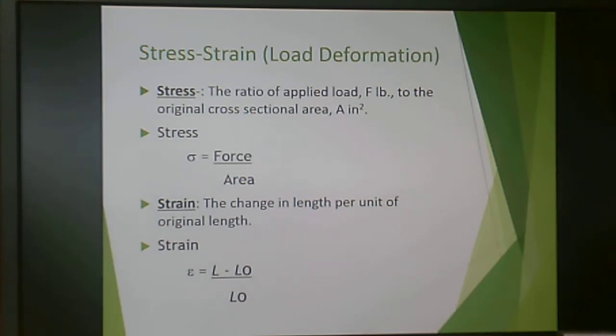So, the basics. Stress versus strain, or load deformation. Stress, as it is defined, is the ratio of an applied load to the original cross-sectional area. So stress, often denoted by sigma, is force divided by area. Strain is the change in length per unit of original length. So I believe this is epsilon equals L minus L0 divided by L0. So those are the equations for stress and strain. No, I'm not going to be asking you to give me equations, but I do want you to know the definition of stress and strain.